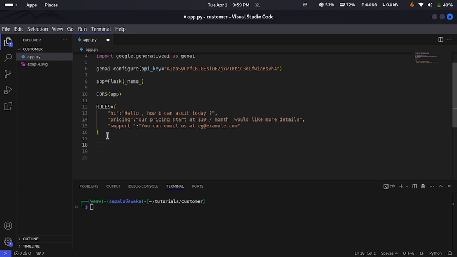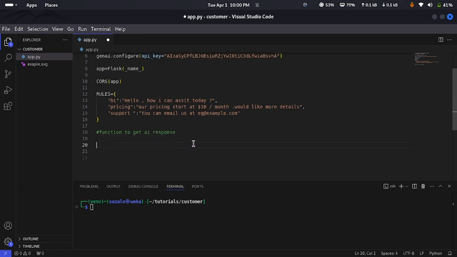So we are going to create the function to get a response. The function is def get_gemini_response.